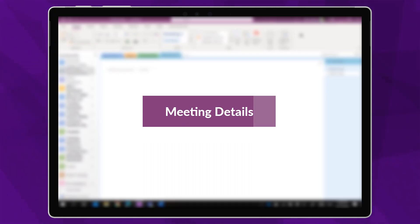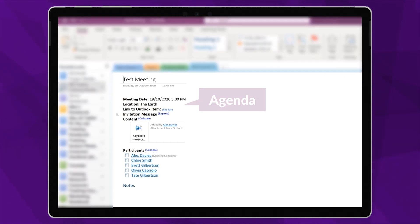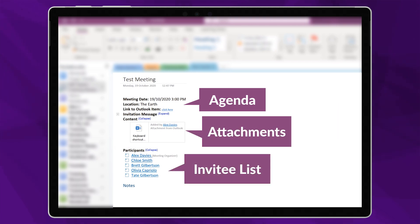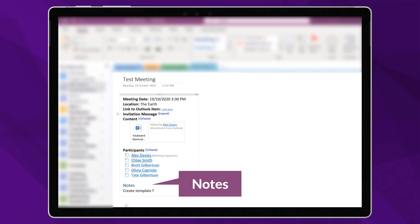The last Outlook integration is one of my favorites, and that is meeting details. This feature opens your Outlook calendar, lists all of the meetings that you have for the day, and when you click on the meeting, it grabs the details — including the agenda, the attachments, and the invitee list — directly onto your page, ready to start writing your meeting notes. This feature is sort of available in OneNote for Windows 10, but it does rely on you being connected to the internet, so it's not quite the same.